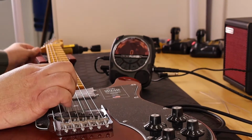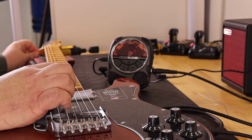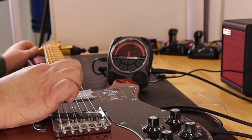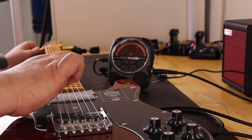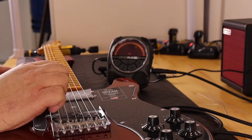First pass tuning. The key to having a successful experience, basically measuring your string height and your intonation, is to make sure that you always have a solid baseline of tuning, meaning that each string open is tuned properly, not sharp, not flat, but spot on to the note that it's supposed to be tuned to for that individual string.